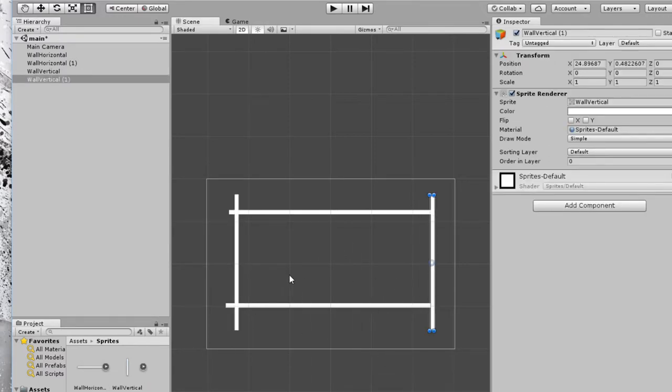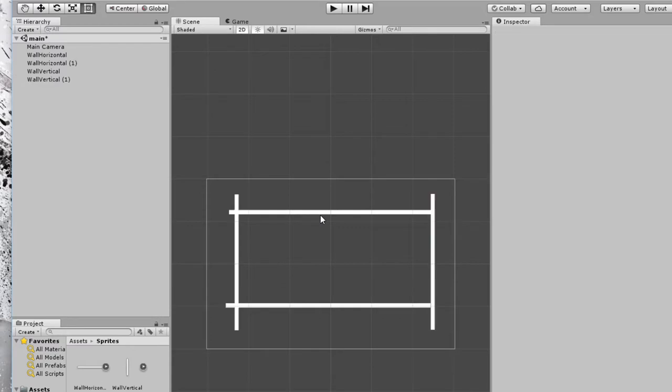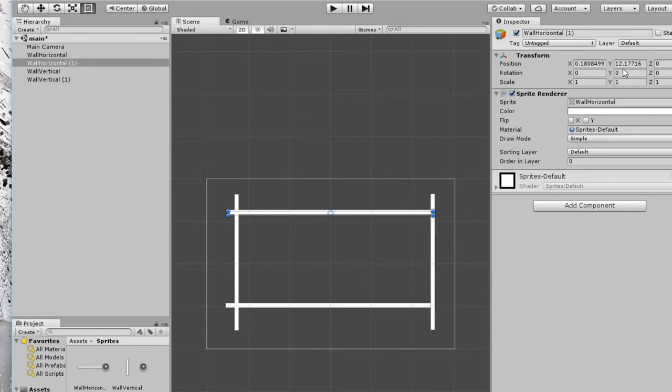Now, a little thing about positioning. So this does not look exactly the way I want it to, right? I want my walls to match up perfectly. I'm going to start with this top wall. If we look over here in the inspector, I see some values in my transform property. So the transform position, I have X and it's at 0.1, blah, blah, blah. I want this to be centered horizontally on my screen. So I'm going to actually turn that to 0. It's nearly there anyway. And I think I'm going to probably set this to 13.